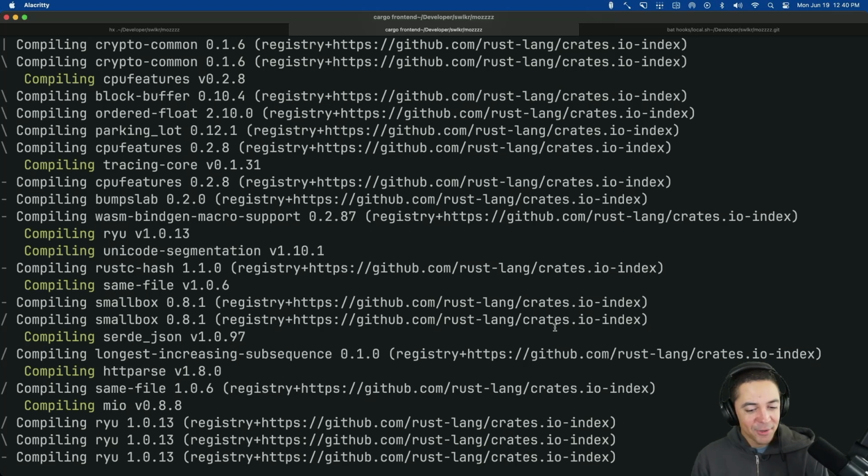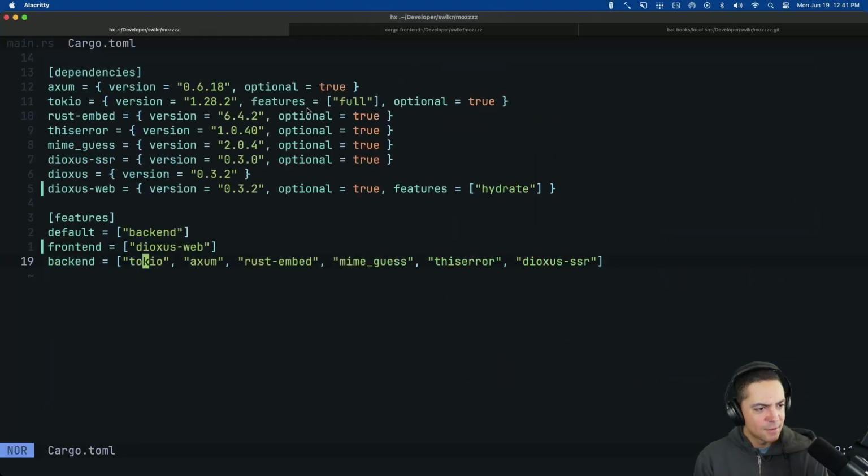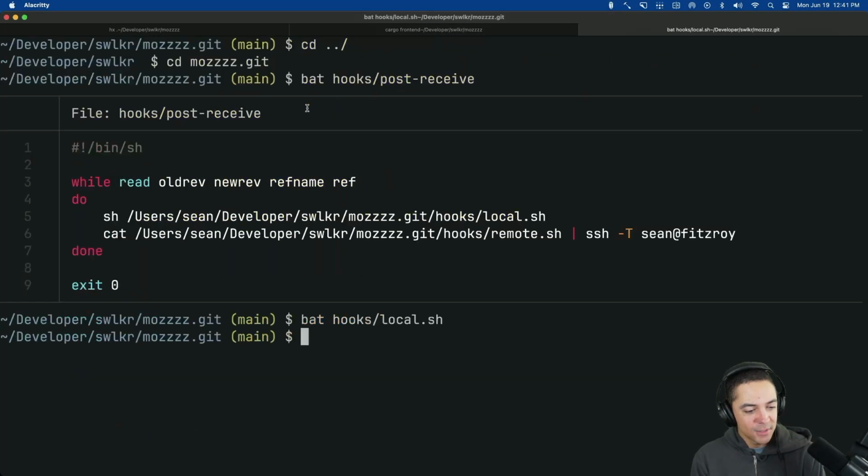Dude, what the frick? What is this? Now it's getting stuck on this. It says compiling, and here it says compiling. What, dude? This is why I'm going back to live view. But live view has its own problems. What did I do? What is wrong with this? Do I have to?